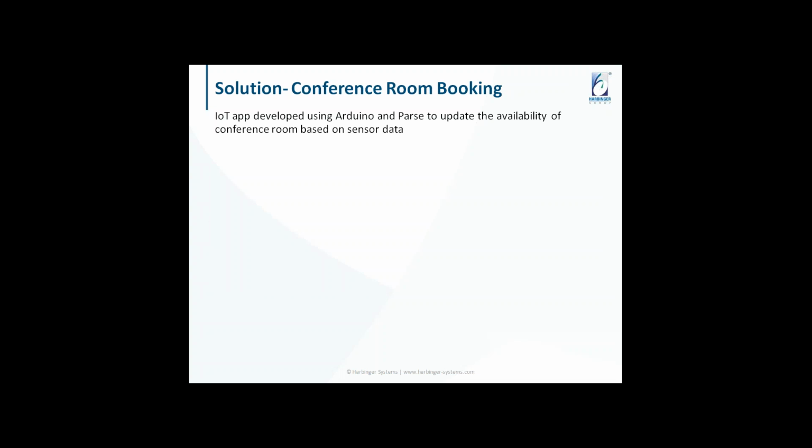One is live data from the microphone within the conference room. If there are no people, there would be no voice, so of course we can say the room is available. Also we use motion sensors. So based on the 3 types of data, the signal from the light, the signal from the voice, and the signal from the motion, we detect whether the room could be available to use for some meeting or not.